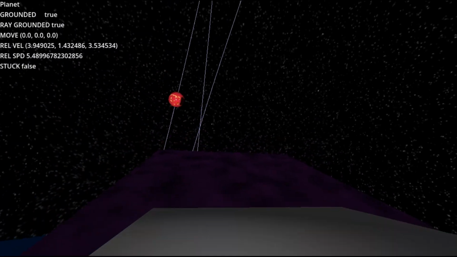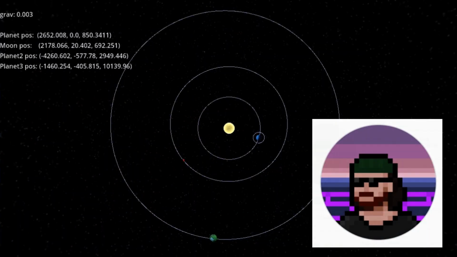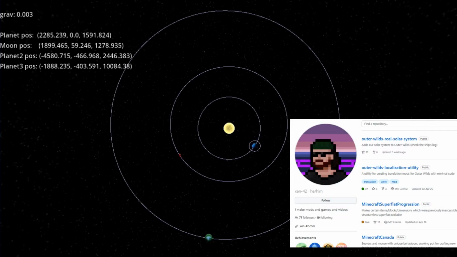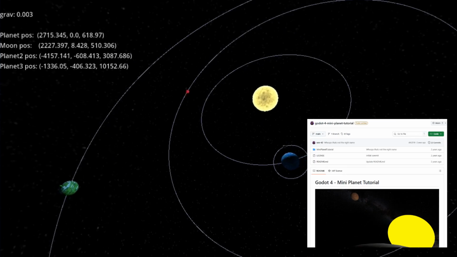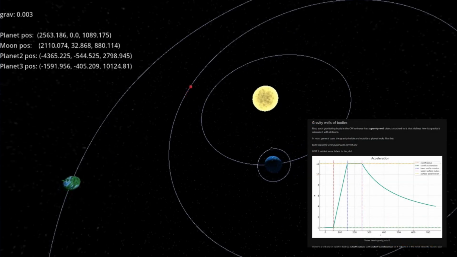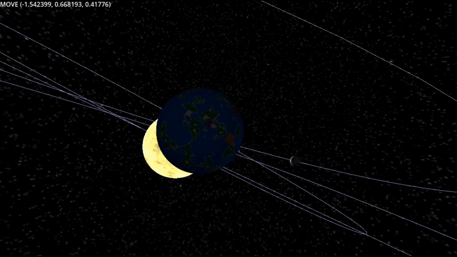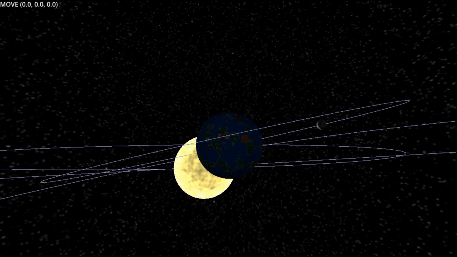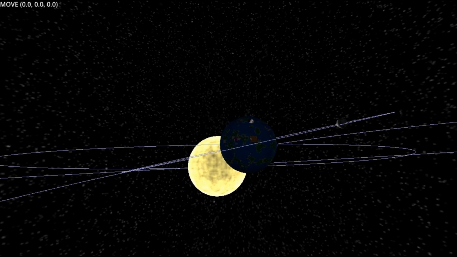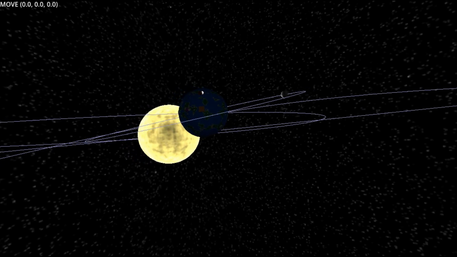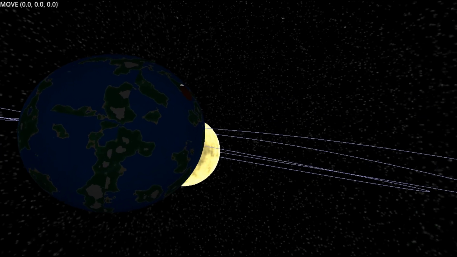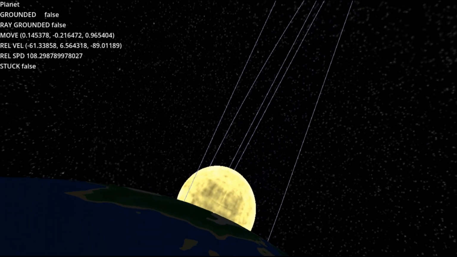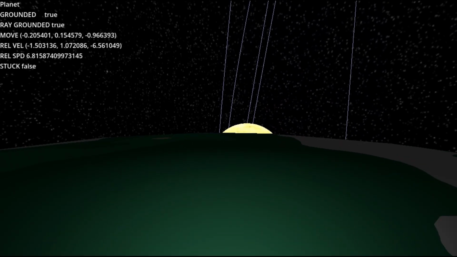A big part of this system came from inspiration and reference work I found while trying to figure out how other people approached these problems. I looked at Zen42's work on YouTube and their code on GitHub, and I also found a really useful breakdown of gravity wells in Outer Wilds from Tweedledee on Reddit. Links will be in the description. Those references helped me out a lot because they made it clear that this kind of controller isn't just a player moving around with point-like gravity. It's really about switching between the frames of reference, using different local rolls depending on where the player is, which is a much bigger idea than just pressing WASD.